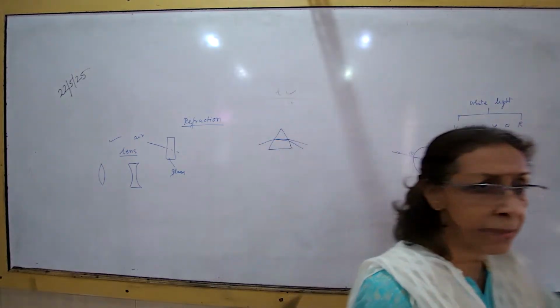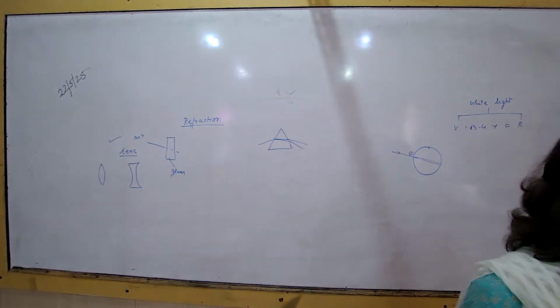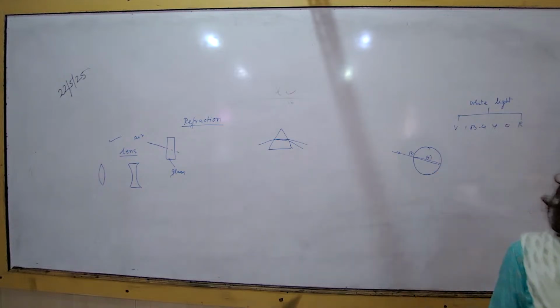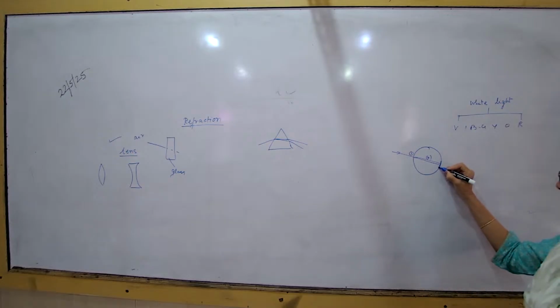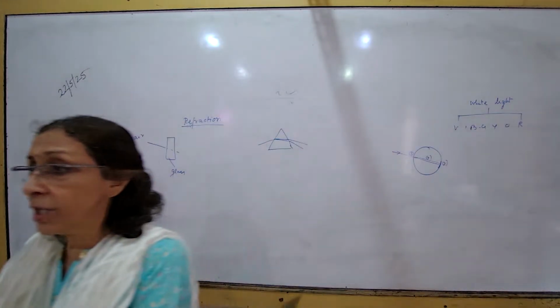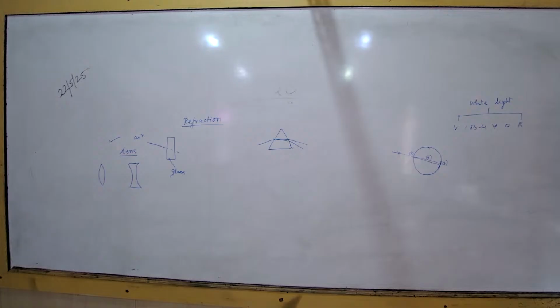Plus, again at the same time, what is happening? It is breaking up into 7 different colors. That means the second phenomenon that is taking place is your dispersion. Now, at a particular angle, when it hits this surface, did you see that? That is the surface of the raindrop. It undergoes what is known as total internal reflection.